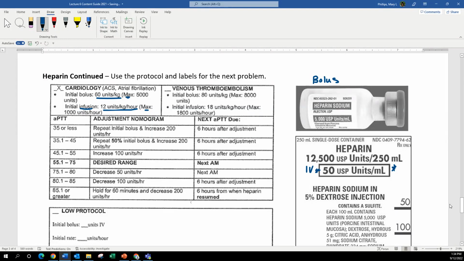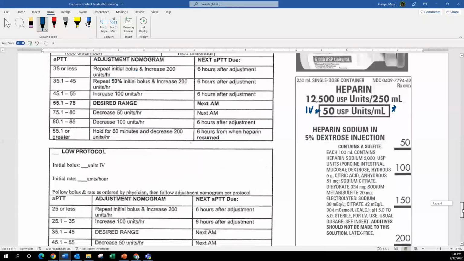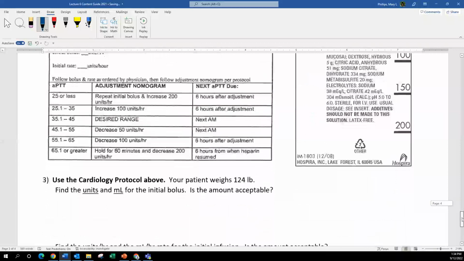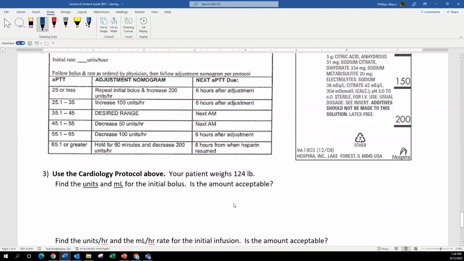So taking that basic overview down to the actual math involved in this problem. It says that our patient weighs 124 pounds. First thing I'm going to do is convert that over to kilograms. And the reason why I would do that is because when I read the protocol, it was per kilogram. And so I'm going to round that off to tenths because it is in the dot and it's above 10 kilograms. I get 56.4 kilograms.